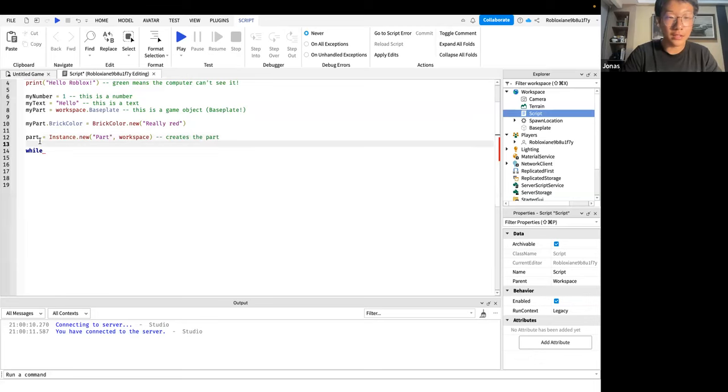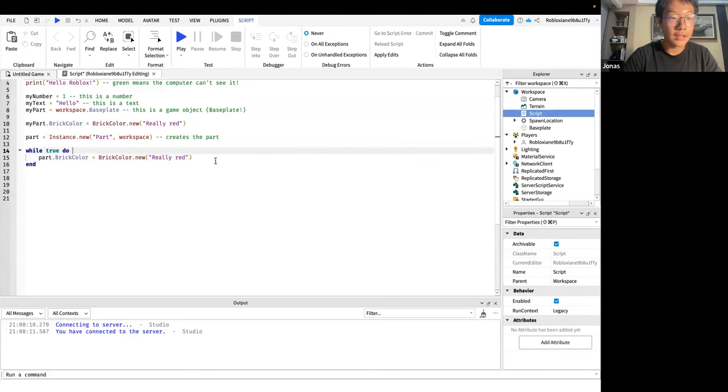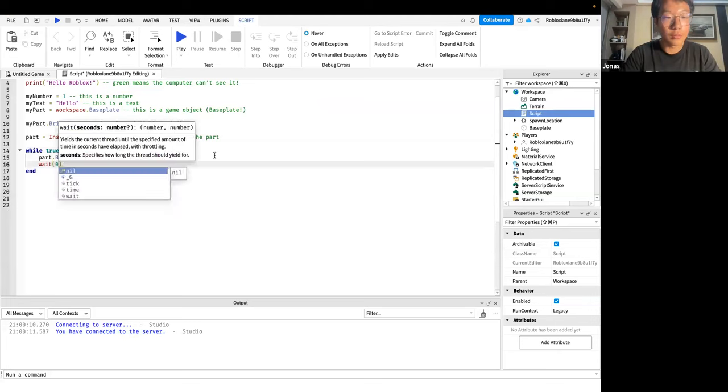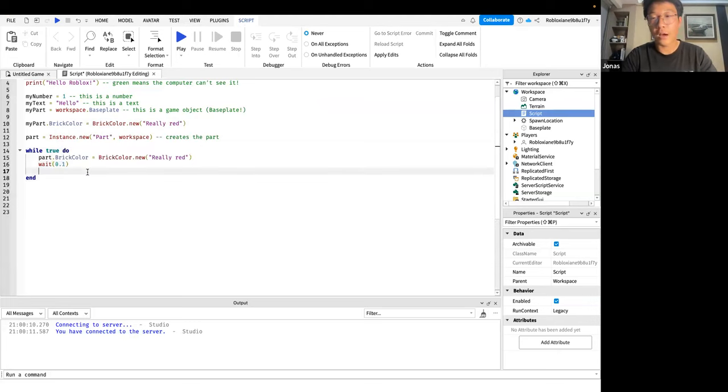Maybe I want to make the part flash. Then I can first make the brick color equal to red. And I can wait 0.1 seconds, which just means I want the computer to wait for this amount of seconds.